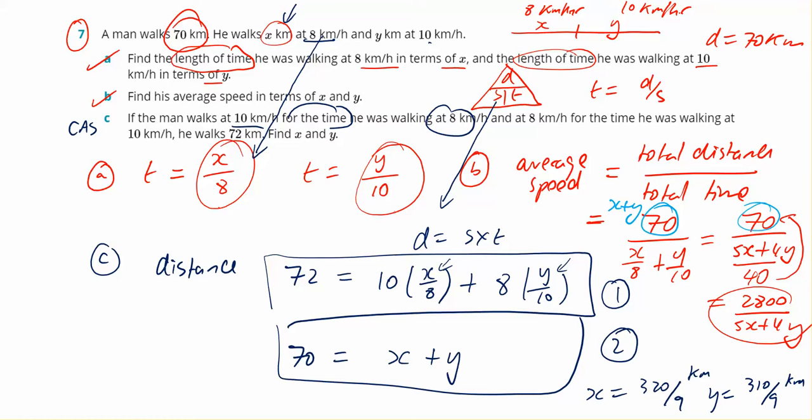So it's a bit of a tricky question, but the question did try to guide you, okay, part by part on how to solve it. Now, part C was obviously the trickiest. You've got to be able to interpret what the question is trying to ask you. Otherwise, you won't even know how to start. Okay? So just highlight the keywords first and try to process what the question is telling you. And obviously, you need to know how to use the CAS. So hopefully it helps.